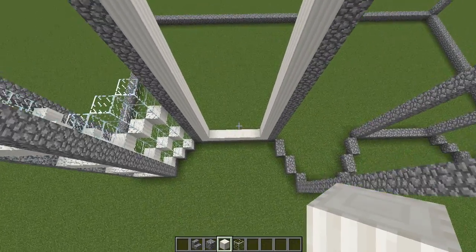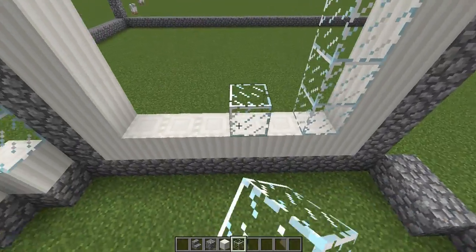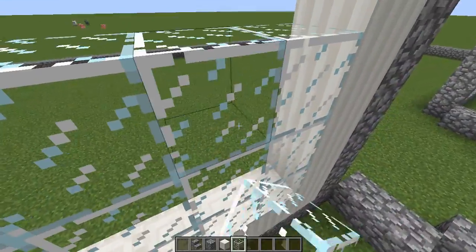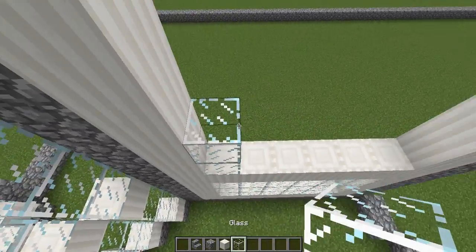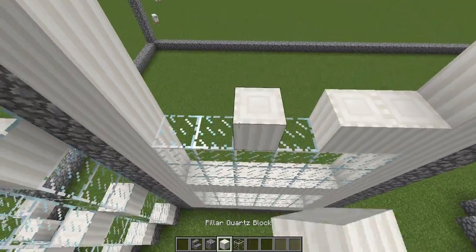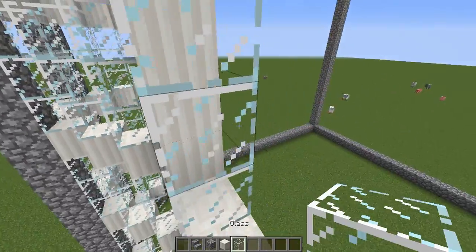So now you're going to come down here, and you're going to do 1, 2, 3, all the way across here, like that. Fill in this part here. And then you're going to do another quartz layer facing up. And 1, 2, 3, and so on. Sounds like you're starting a dance number, like 1, 2, 3. But nope, just building a mansion in Minecraft.